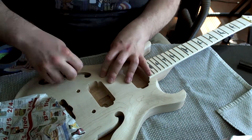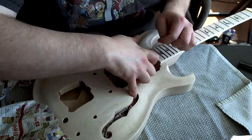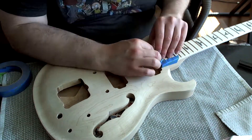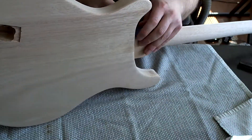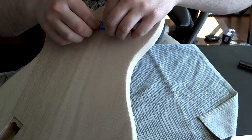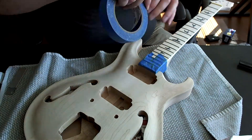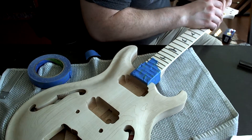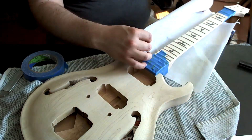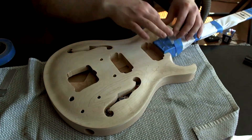We're going to start out by filling the cavities with some newspaper, just to get a nice coat on the outside without a bunch seeping down into the body itself. Hopefully this will come out easily. So I'm going to go ahead and start taping off the finer lines, trying to make sure I really get these as close in there as possible. We're going to have a pretty abrupt transition from the neck to the body, so we want this to be as neat and tidy as possible. I'm also going to take some parchment paper here and just give a little bit more room for air or something to hold on to. Haven't used spray paint all that much, so I'm thinking this is a good idea just to be safe.